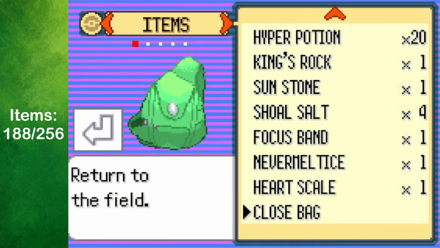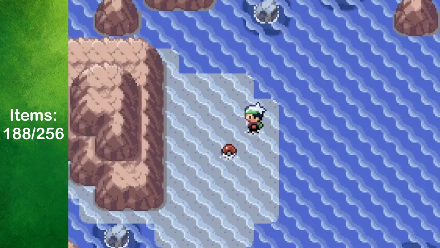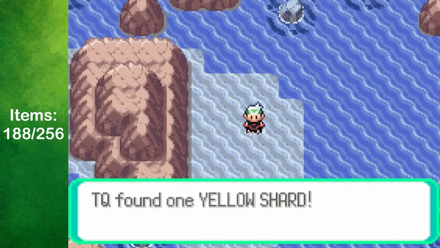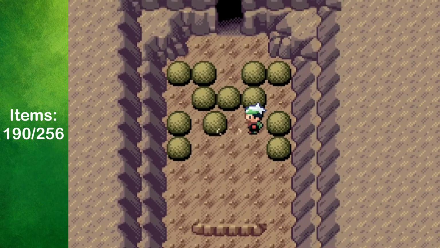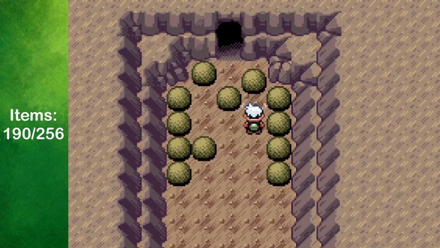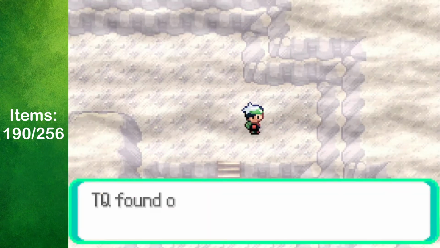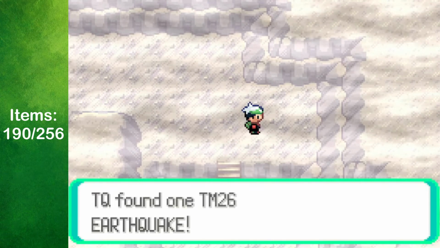Apparently, I became smarter after checking out the Abandoned Ship, because I was able to find a Blue and a Yellow Shard back on Route 124. The water routes leading to the Seafloor Cavern didn't offer anything new, so I dove down to find Team Aqua. While in their little hideout, I collected the handy TM for Earthquake.